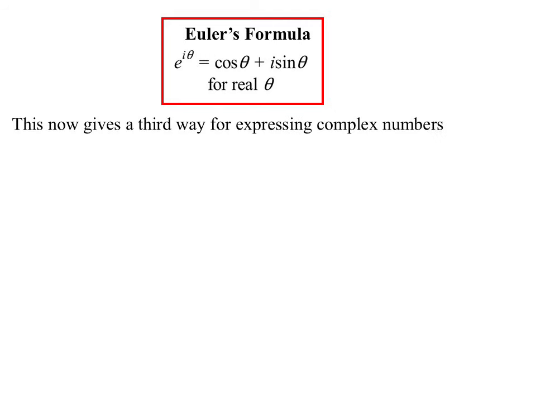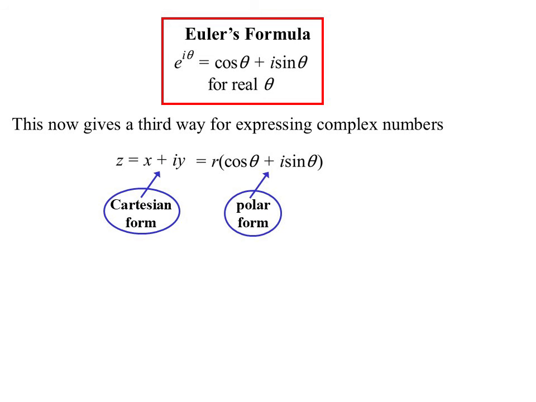It means we now have another way of expressing our complex numbers. We've seen it this way, x plus iy, simply the real part plus the imaginary part. That's what we call Cartesian form because x and y were the Cartesian coordinates we're going to plot it on the Argand diagram. Then we saw this, we called it mod arg form. The technical name for it is polar form although most people call it mod arg form. So we have r cos theta plus i sine theta.